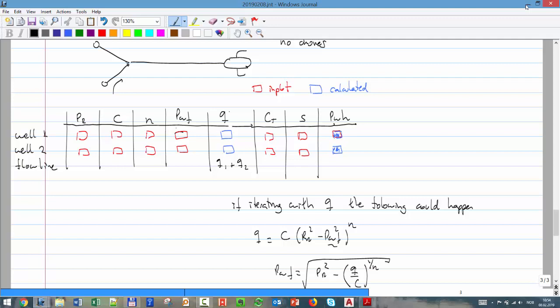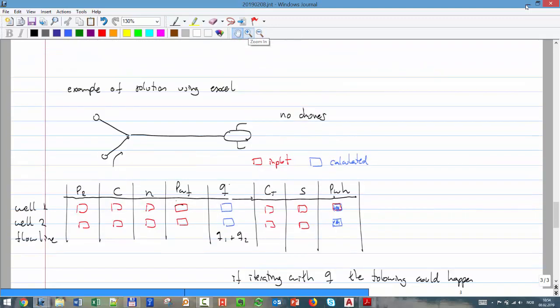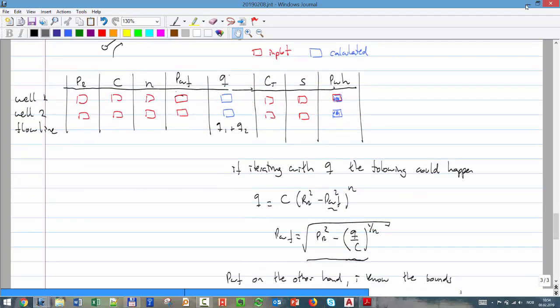Now you have managed to come from the well up to here, and for the other well up to here, but now you have to have this part, this pipe. For that, I suggest, it may be different in the exercise you're going to get, the flow line, and here the P of the separator. You're going to have simply one value here, C of the flow line, P of the separator, and with those two you calculate the pressure at the junction. Let's call it junction instead of wellhead pressure, junction.